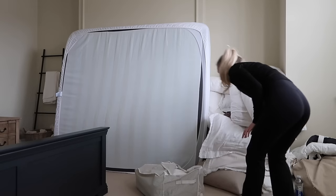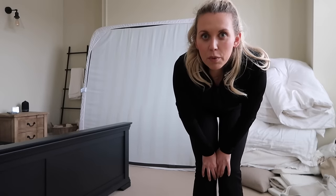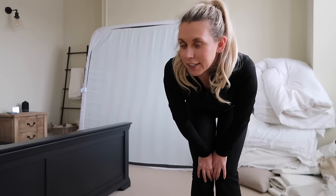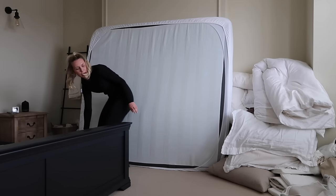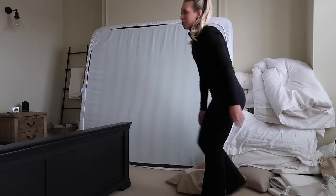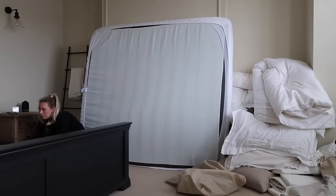I have to admit, guys, I am so glad that I'm doing this outside of spider season, because in September, when we had some whoppers, or roughly around then, I don't think you'd catch me doing this, I'll be honest. You also don't realise how dusty it gets when you don't have an ottoman bed for storage. I feel like everything I'm bringing out is just covered in dust. So, all the more reason for switching this out and being glad.